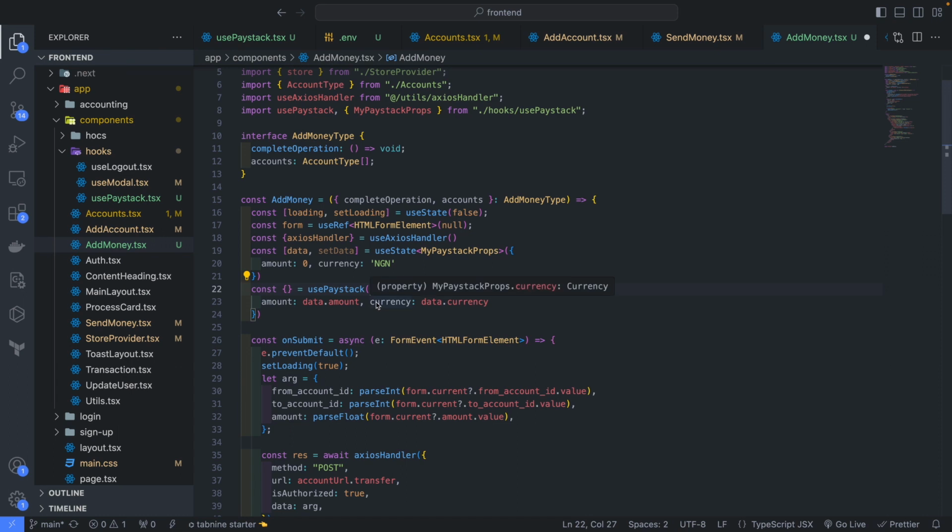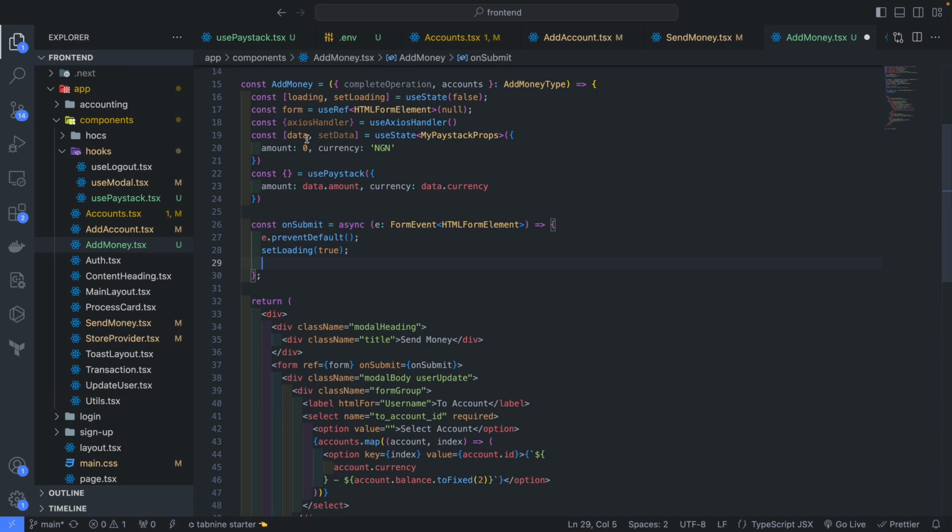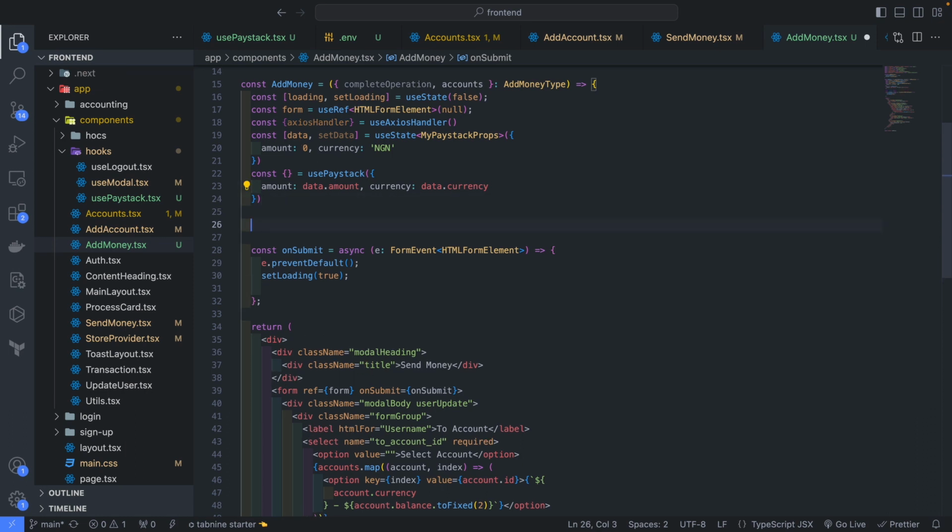Okay, looking cool, right? So we want to adjust our onSubmit a little bit. Contrary to what we have before where we perform the whole operation here, we are going to have the onSubmit pull up our Paystack console. Once we are done with the console, when we verify the payment, we are now going to perform sending our request to the backend. On that note, we probably need to just remove all this and just create a separate function.